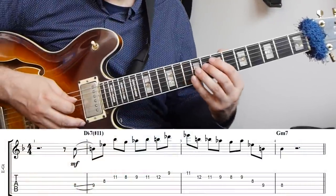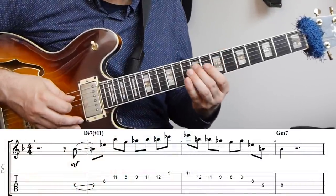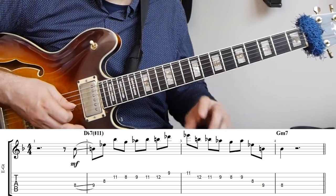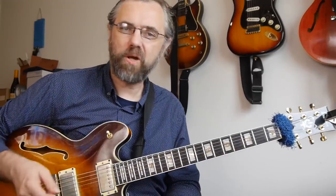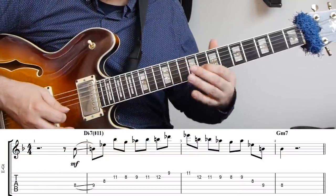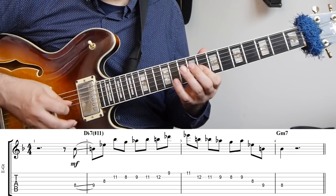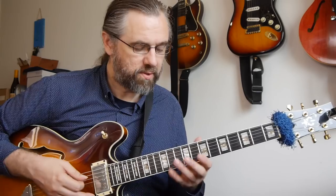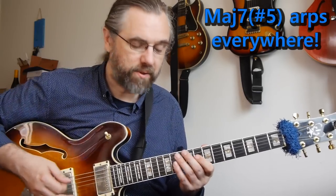This first line is a great example of how melodic minor is becoming much more a part of the sound, and that's actually clear throughout the whole solo. What happens a lot is that Pat Martino is using the major 7 sharp 5 arpeggio quite often. In this case he's sliding into the root from a Bb, up to the B, and then on a Db7 Lydian dominant, sliding into the B and then playing the arpeggio. He's also starting to play arpeggios not just straight up and down, but using different patterns — up to the third, skipping up to the seventh, then down to the sharp five. This major 7 sharp 5 arpeggio sound really stands out in the line.